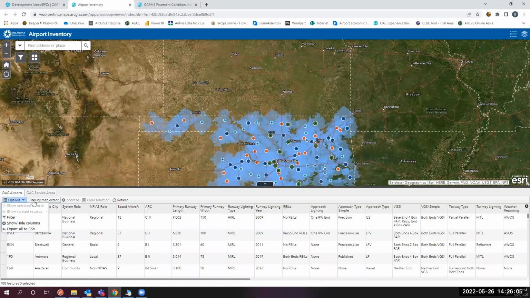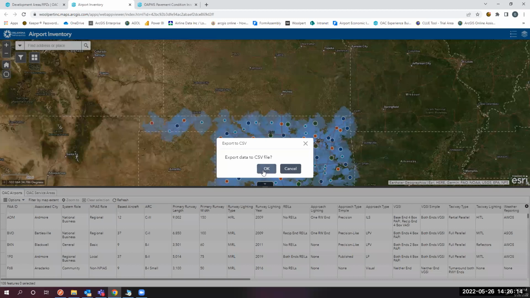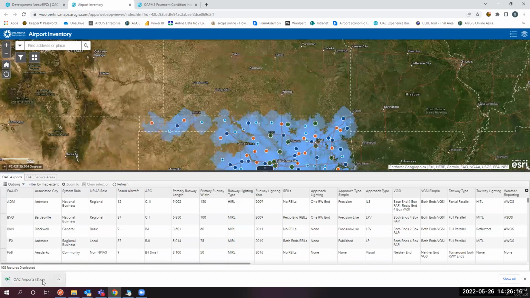And the way you do that is you go to options on the table, and you just need to click on export all to CSV. And that'll bring you a downloaded CSV file that you can then bring into Excel and manipulate that data further if you'd like.